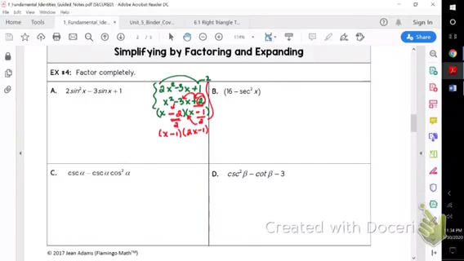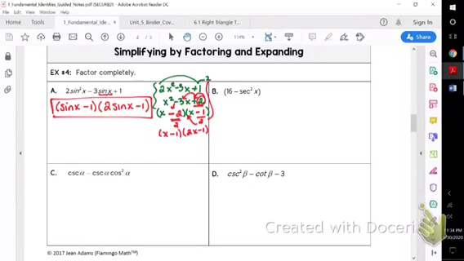That's not okay. Alright, but remember in our problem here, we didn't really have an x. What did we have in the middle there? It wasn't just 3x, it was 3 sine of x. So that means that when I factor this, instead of x minus 1, it's going to be sine of x minus 1. And instead of 2x minus 1, it's going to be 2 sine of x minus 1. And so here are my factors. I can't factor either one of those any further. So that's all I can do as far as factoring.